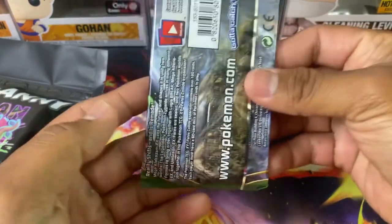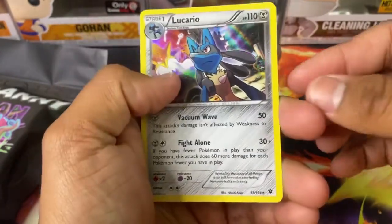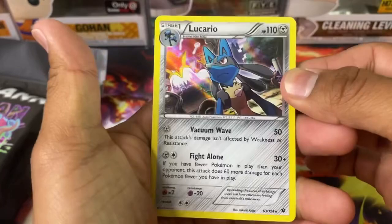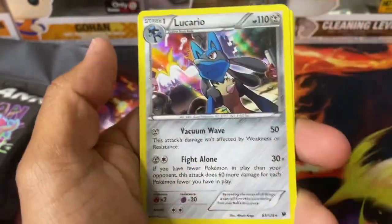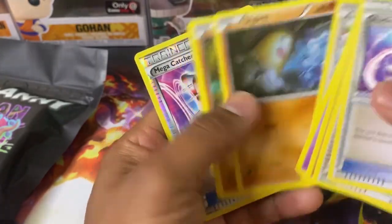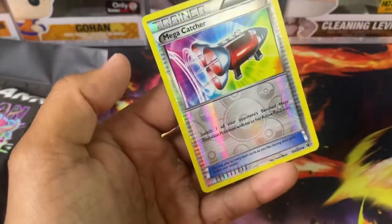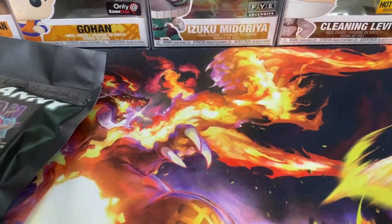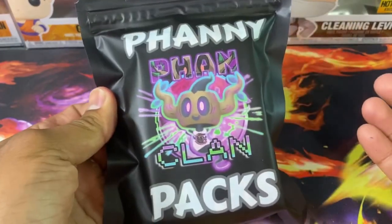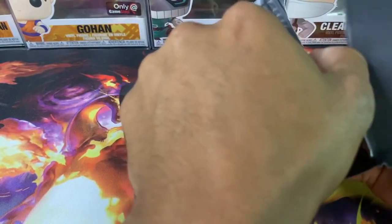Let's see what we could get lucky with in Fates Collide. I messed up the card trick a bit, but yeah — the hit was a Holo Lucario, which is a really cool Lucario. There's an Alakazam in the back there too. We also got a Reverse Holo Mega Catcher — really cool holo on that card. So that was our first Danny Phantom mystery pack. That Fates Collide pack was from 2016. I'll take that Lucario — it's probably worth something.